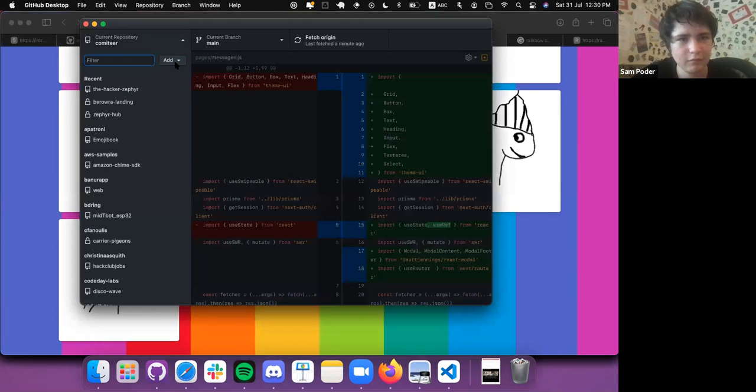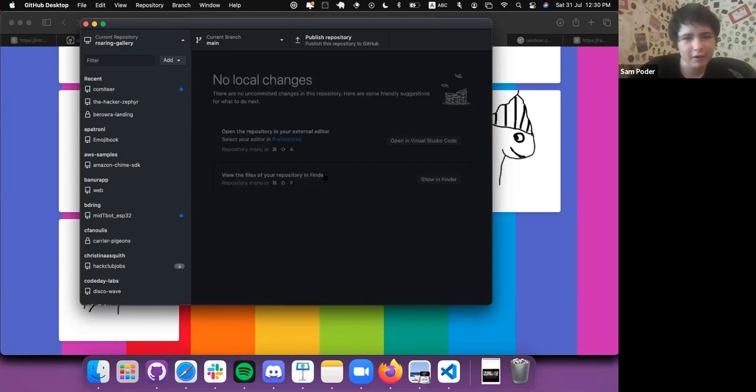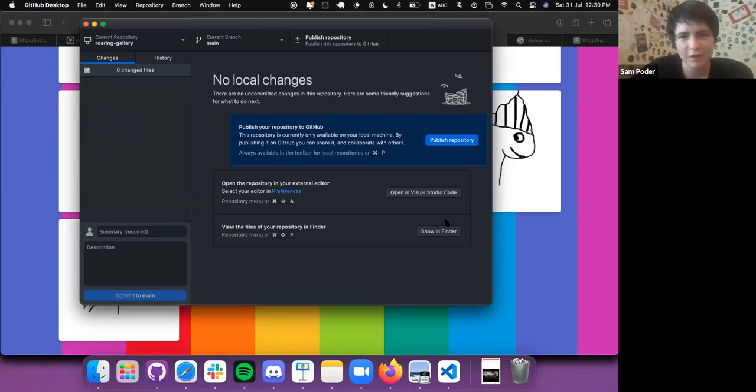Let's go and create a new repository. Okay, I'm just going to call it raw. Let's create this repository. And we're going to do the final little step, which is publishing.